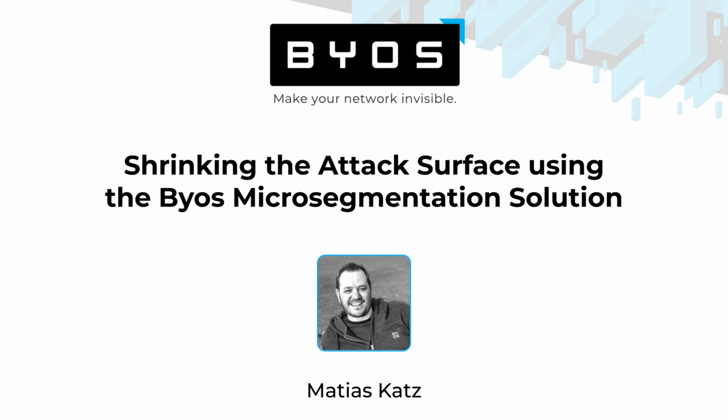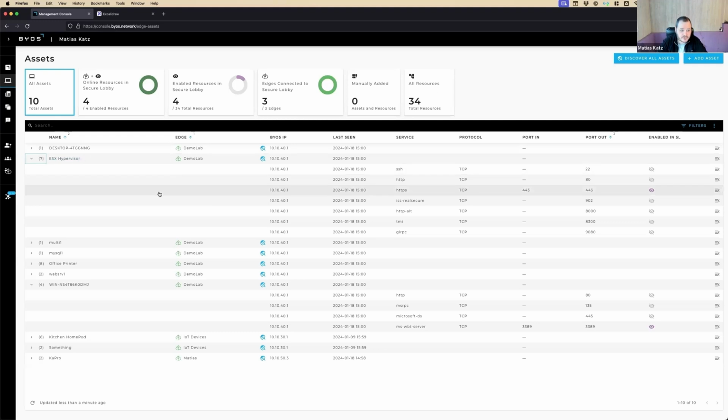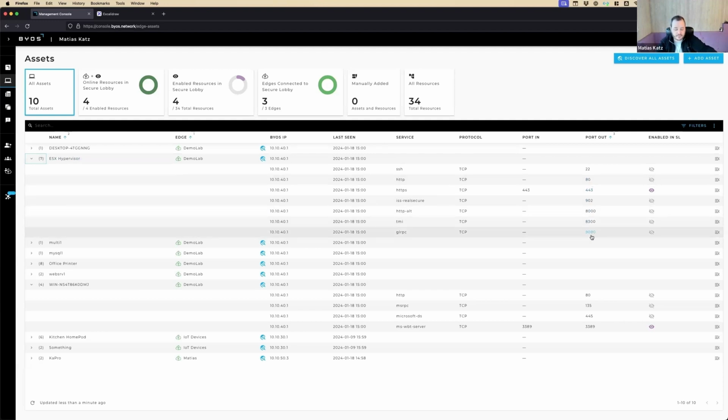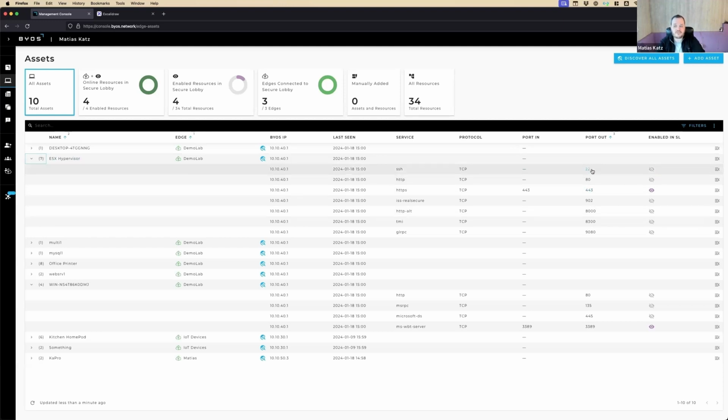Best example I can show on that is if I go straight to the ESX hypervisor. So this is an actual ESX hypervisor that is hosting the other VMs that you see on screen. It detected a bunch of ports, 443, 80, then a couple of proprietary ones for VMware use. And then you've got port 22. Now, port 22 is not open by default on a hypervisor. That's good practice to have it disabled. I opened that port up on purpose for this demo.